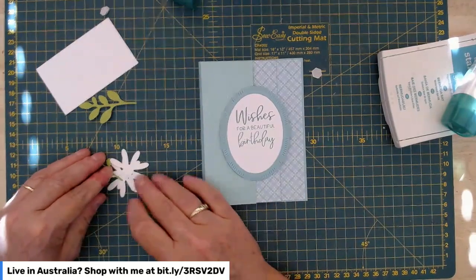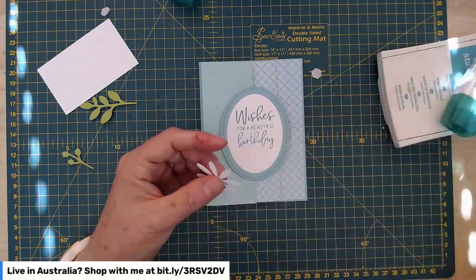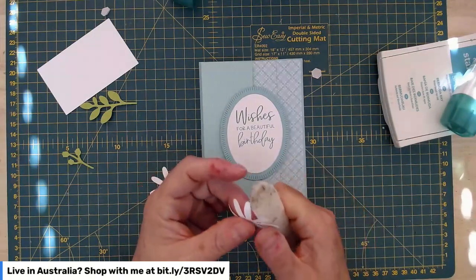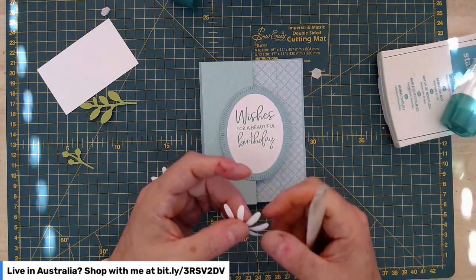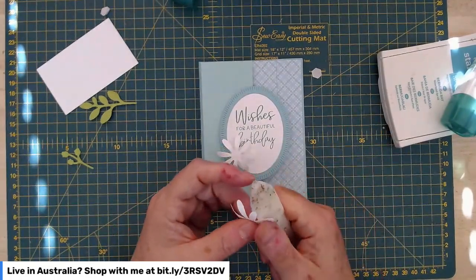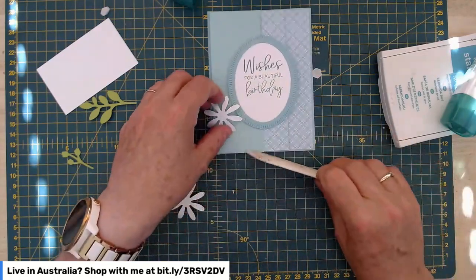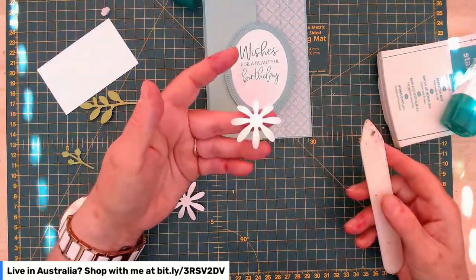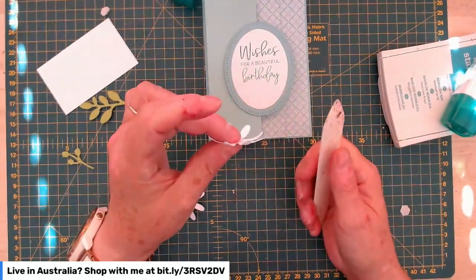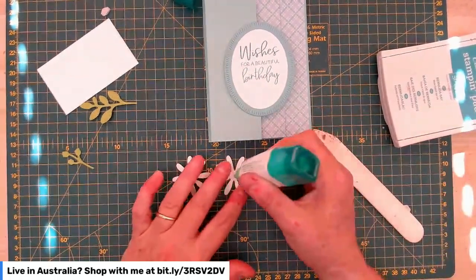Right, so let's bring in our little daisies now. We've got two little daisies there. As I've mentioned before, you may have daisies that match the colour of your card base. If you've got one of the pinks, or the pale papayas, I used the card base, but I felt with the blue and the green that the white daisy would be nicer, more of a contrast. You've probably watched me with my daisies a million times. Just grab the daisy and my bone folder, and very carefully between thumb and bone folder, give them a wee bit of a kink, just so they look like a little bouncy spider when you look at them there. Just pop a tiny bit of glue.